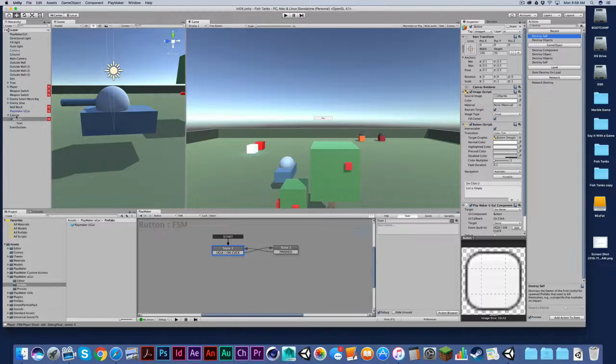So I'll save myself a little bit of time by duplicating this button, this play button. In fact, maybe I'll name this button. I'll call this play button because that's what it is. I'll duplicate this button. That way I don't have to set up the UGUI component again, and I don't have to set up all this simple state machine. So I'll just select the play button in the hierarchy, and I'll use Command D to duplicate, and now I get another instance of the play button.